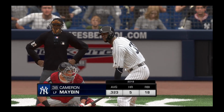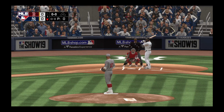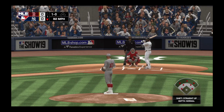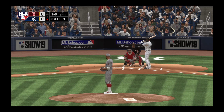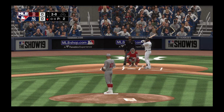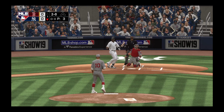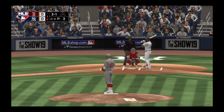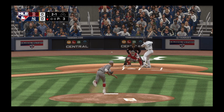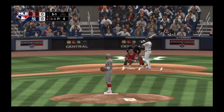Stepping in now is the leadoff man, Cameron Maybin, as he'll get us started here in the home half of the first. The left fielder, Cameron. Now the first pitch here from Price. And there's a fastball well off the plate inside. 2-0 to the Yankees left fielder. Price comes home to 2-0. 2 balls and a strike to count. Inside for a ball as he falls behind to him here. 3-1. Having a little trouble finding the zone to start the night.